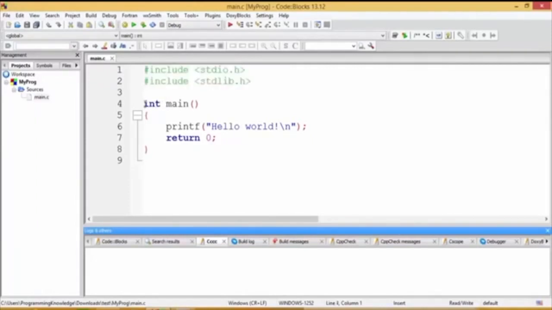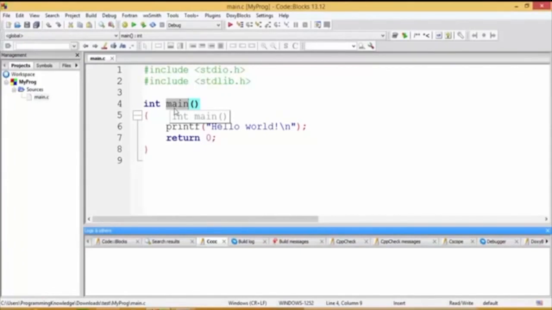Now this int main is a function, and it's a very basic function that every program must have. By this main, the compiler knows that it is the entry point of your program. So every project must have at least, and only, one main function.